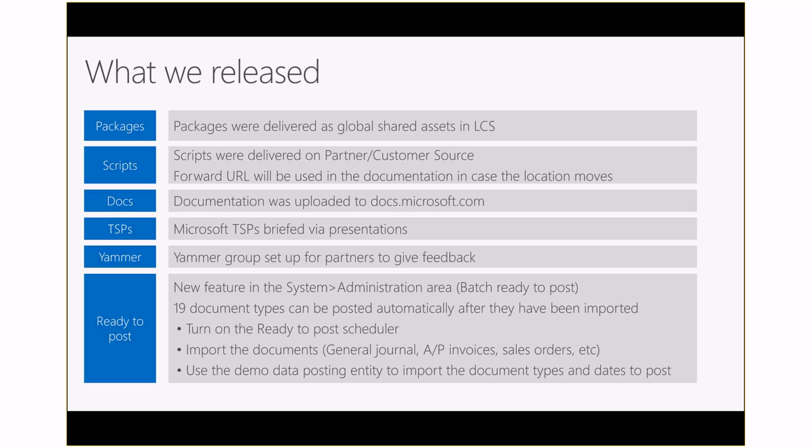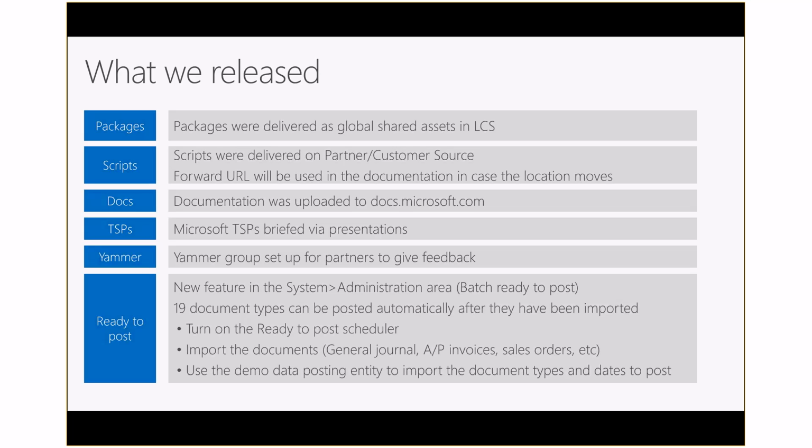So we're using standard functionality to post this general journal or this AP invoice. We're using the current posting routines. We're just sending off a batch as if you had keyed it in, as if you had gone into that user interface. We also created an entity that will import into this ready to post form. If you imported 5 different kinds of documents, like a bunch of free text invoices, a bunch of general journals, fixed asset transactions, things like that, and you imported those into the demo data, they're there, but they need to be posted.